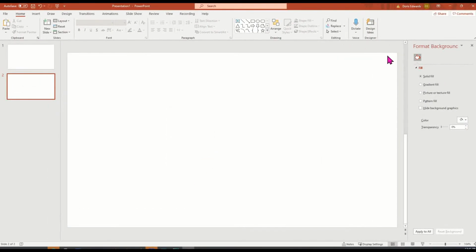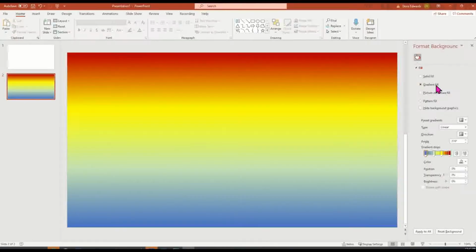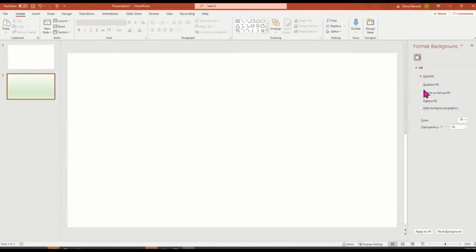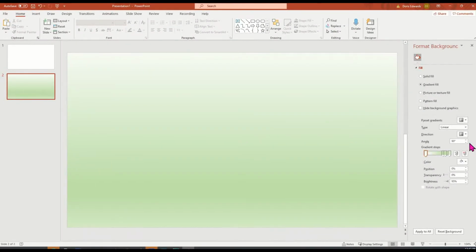And on the right hand side, you're going to choose Gradient Fill. And you can see I've already played around with this, but I'm going to make this where all of the colors are, hold on one second, preset. We're just going to make it all green. All right, so here we have a slide in Microsoft PowerPoint. And what I'm going to do is, using the gradient fill, I'm going to be using these stops here to set where I want to put my colors.